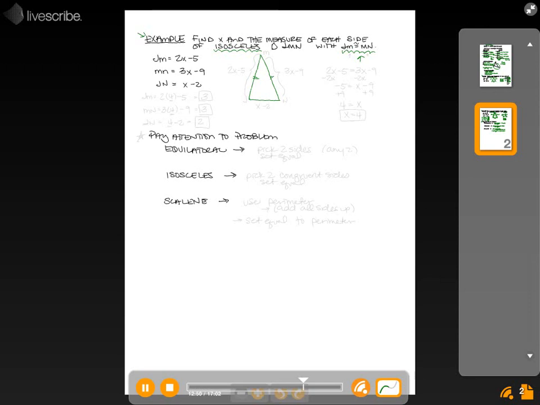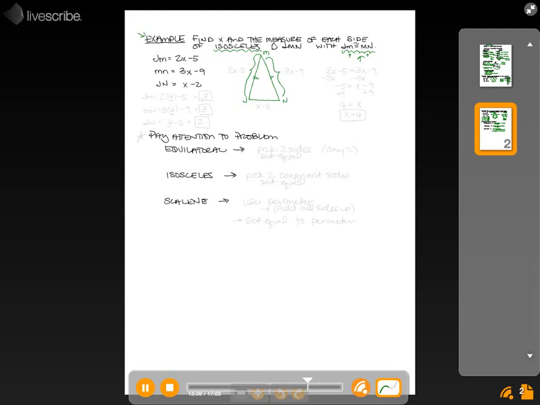Now, it's important where I put the vertices. If you notice, M is in common to both of them up here, JM and MN. That means it's going to be the vertex that the two sides share. So I'm going to put M at the top because that's where my two congruent sides meet. And then I'm going to put J and N on the other sides. That makes sense because JM here and MN are the same length. I've marked them congruent, and that makes sense with our directions.